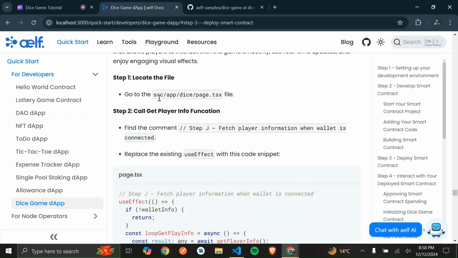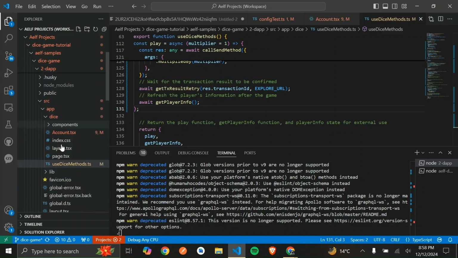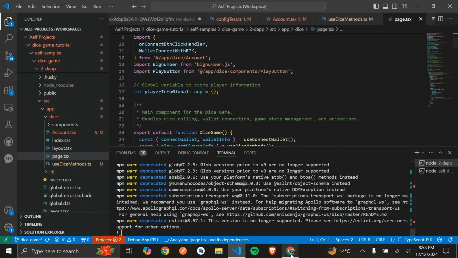So moving on to our next step, we need to locate the file page.tsx inside app dice directory. So we are already inside app dice directory. Here we have a file called page.tsx.